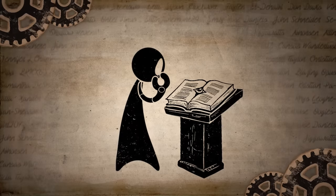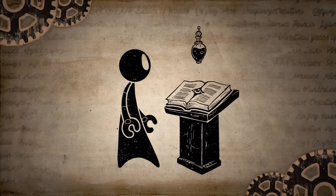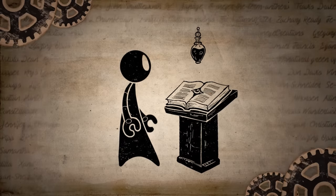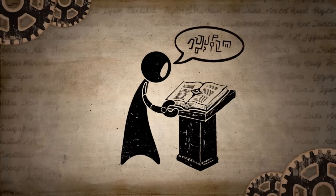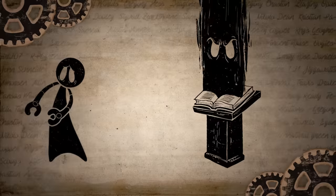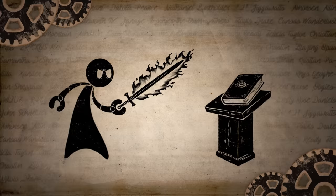In a lot of fiction, magic is pretty mechanical. Sure, it may be weird and volatile, but it more or less works how and when you want it to. Drink a health potion, your wounds heal. Recite the magic words, summon the monster. Unsheath your fire sword — fire. More or less predictable outcomes.